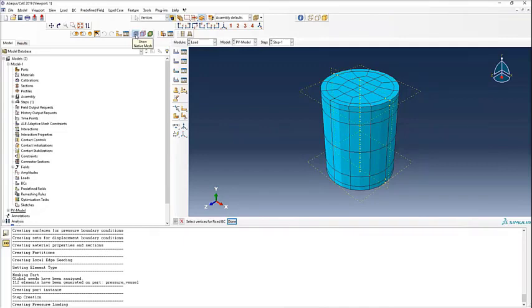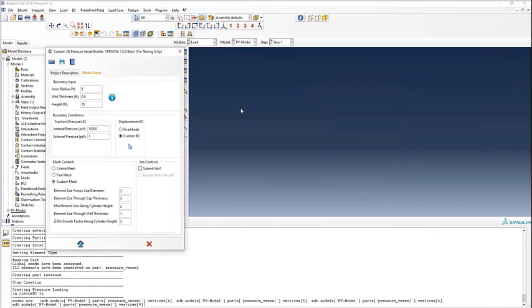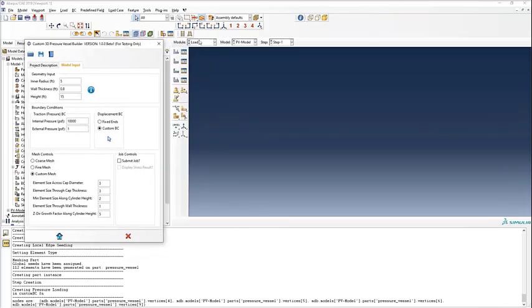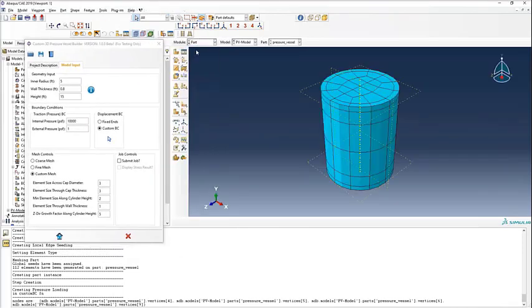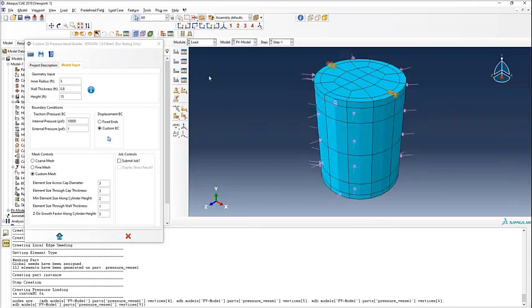It goes through, submits the job in terms of creating the model, and then gives us the option, as you can see down below in the middle part of the screen, select vertices for your fixed boundary condition. So I'm going to select a couple vertices on the top edge of the cylinder. I hit done, and everything gets submitted for me. If I go back and check the loading, we can see that those fixed restraints on the top and bottom edges are no longer there. They've been replaced by these couple vertices.